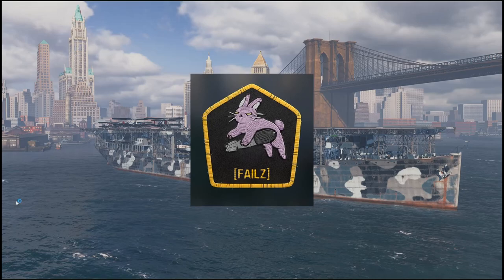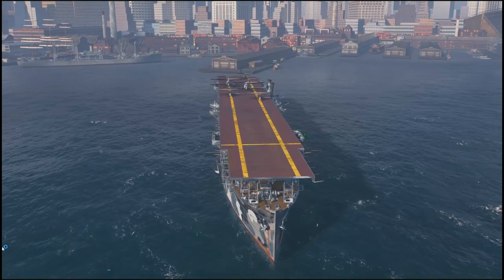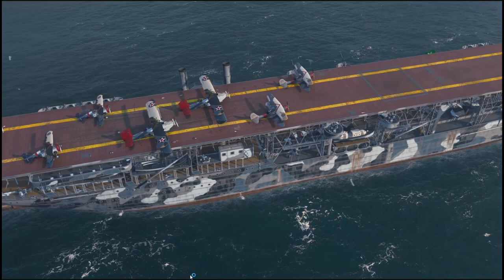Today, for this shorter video, we will roll back in time and take a look at the United States Navy's first aircraft carrier, converted in 1920 from the Collier, a bulk cargo ship, USS Jupiter. USS Langley is a Tier 4 carrier from the US tech tree. Her small size gives her less aircraft for the tier.